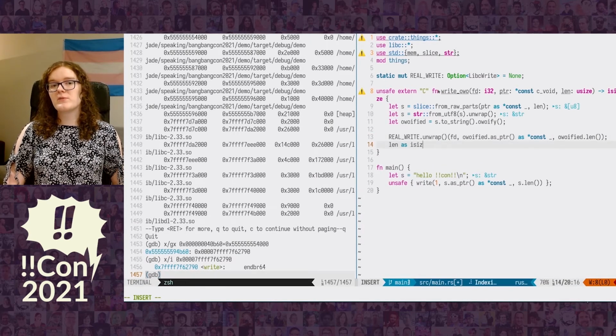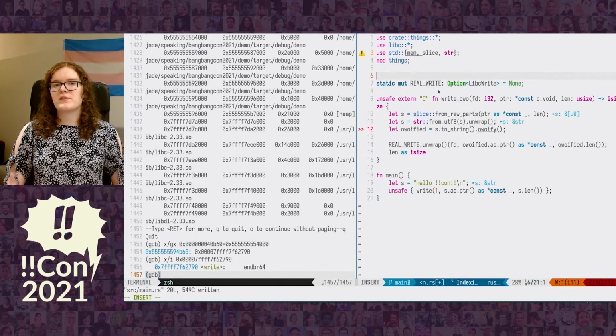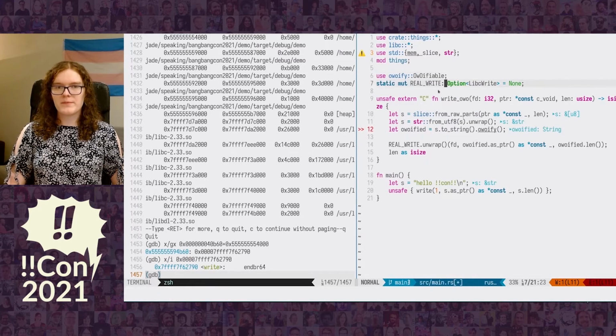We then have to lie to our caller that we have written exactly how much they've asked for, because otherwise it will go badly if we say we actually wrote more than they asked for because we added some characters while uwuifying. We then have to also add our uwuification library.